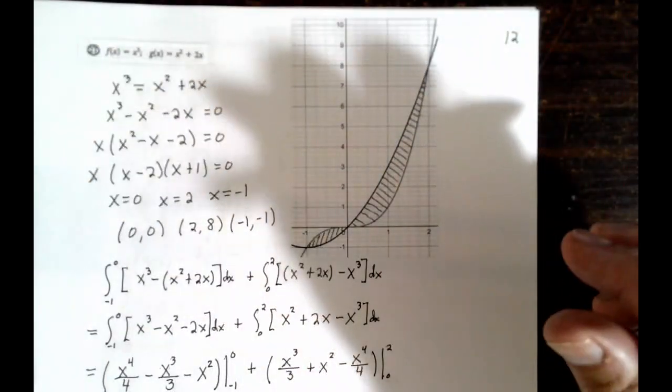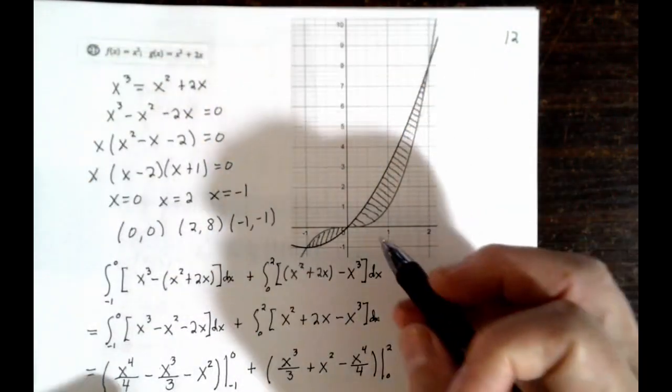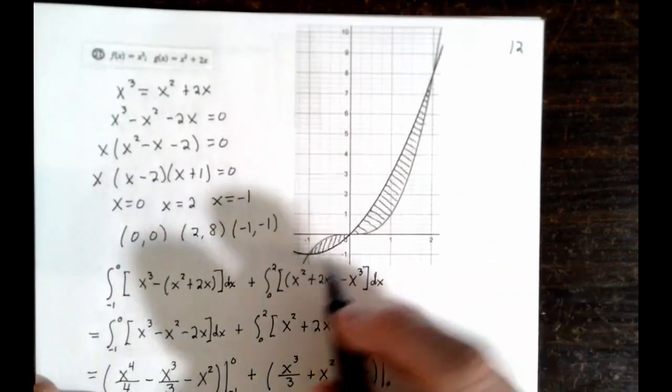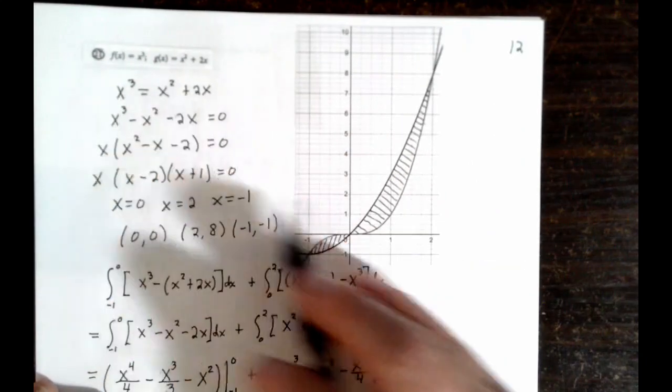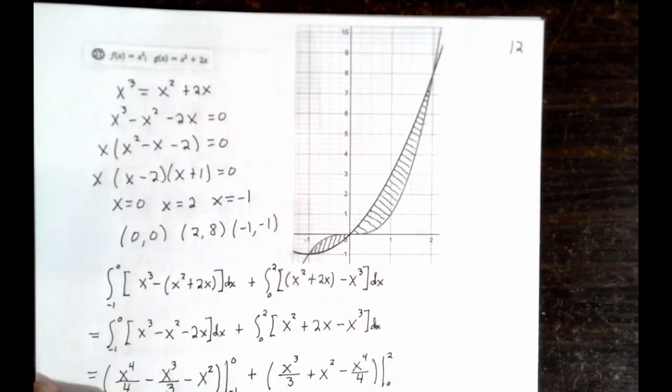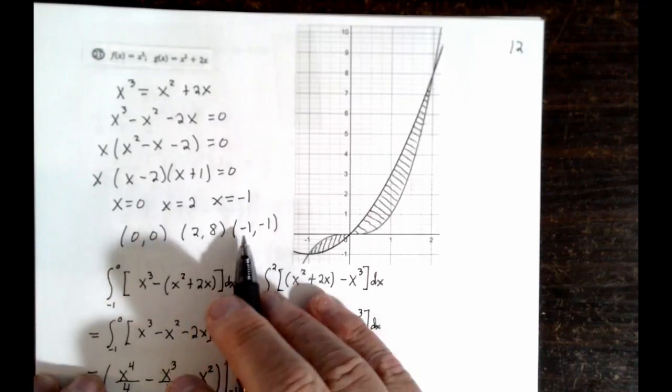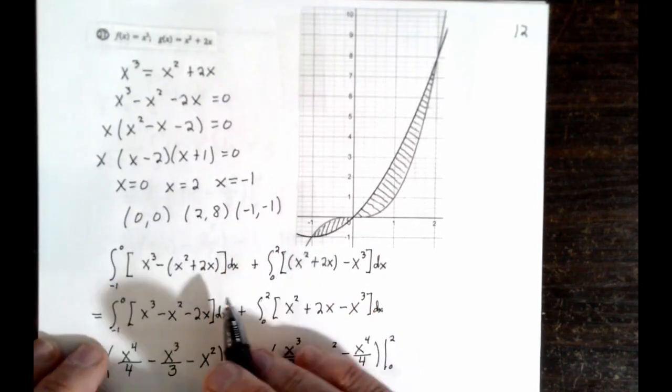21 is the same way as what we were talking about earlier. We have to be real careful about which function you write first. If you set these two functions equal to each other and solve, you get 0, 2, and minus 1. And these are the respective points that those give you.